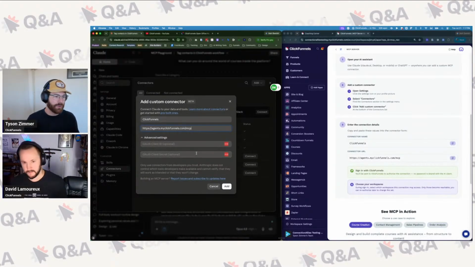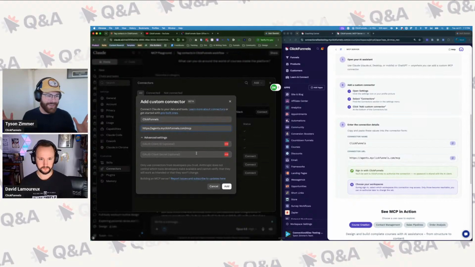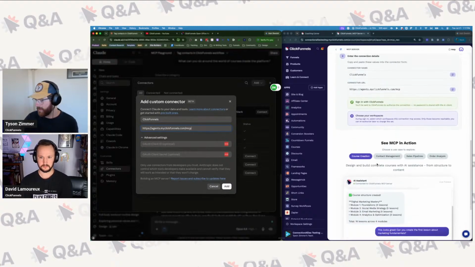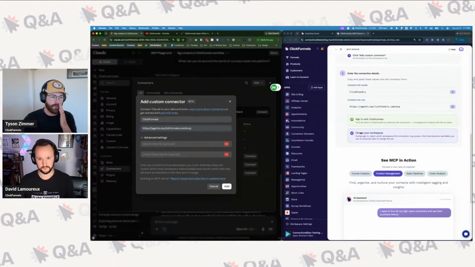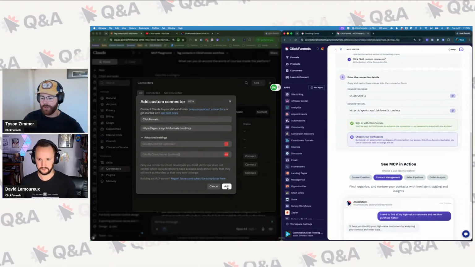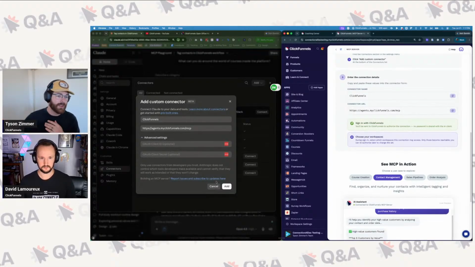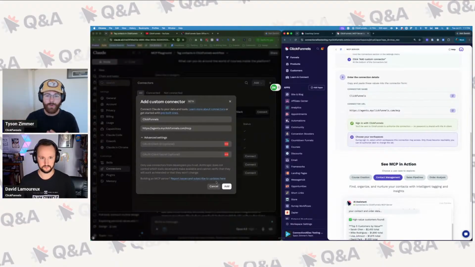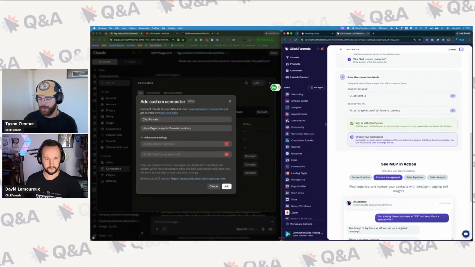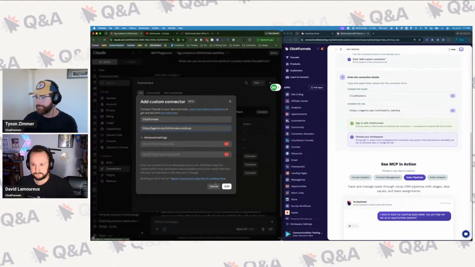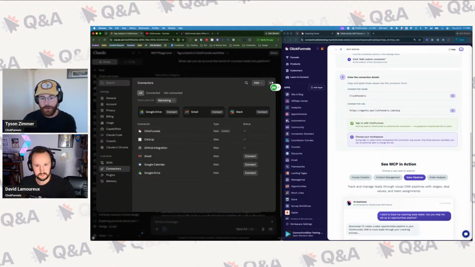Now, I'm not going to do it because I already have it added, but once you click on add, it's going to have you then connect your account, which is also kind of labeled here as far as the next step. You get to choose or sign into your workspace and then choose which workspace you want to use, labeled right here. Regardless, when you click on add, it'll have a little button that says connect. Click on that. It will then take you to the area where you can select or sign into your account if you're not already signed in, or it will have you select the workspace if you're already signed in, and you can choose what you want it to actually have access to, right? That's it.